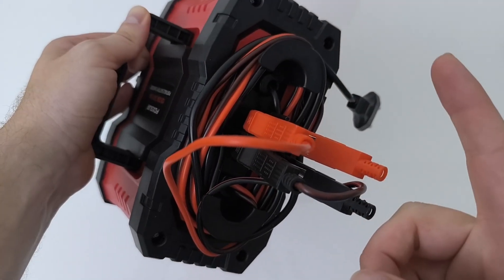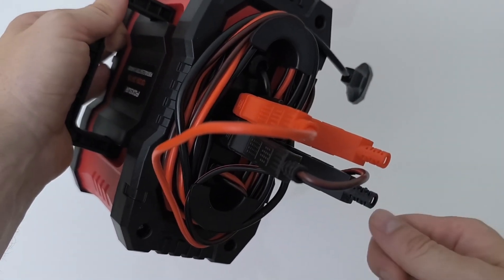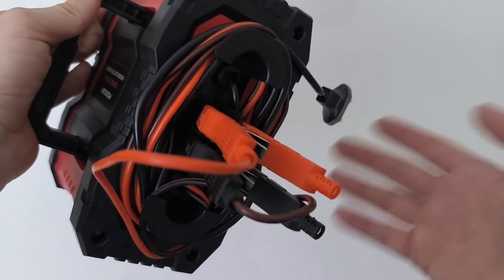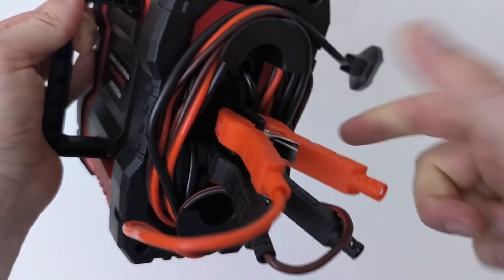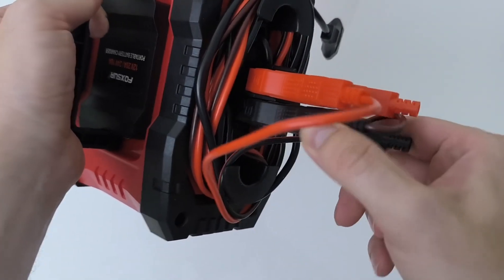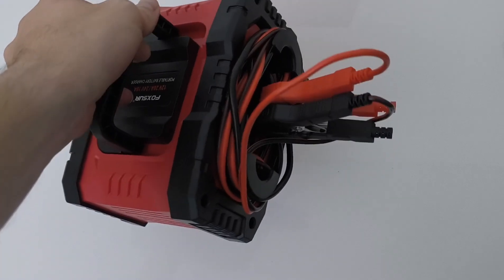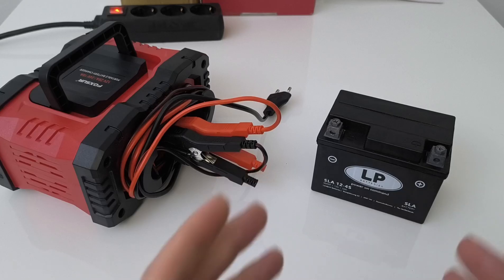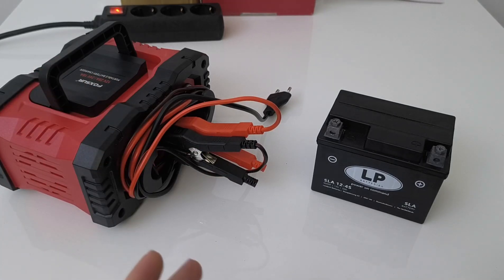The third thing I really like is that they added holders so you can wind up your cables for charging and power supply — you don't have to jiggle around with the cables. They even added attachment points for the clamps so they always rest there, and it is really nice to carry around. Let me now connect the charger on the sample battery to see how it works — please don't judge me, I don't have a bigger car or truck battery, but it will do the job to demonstrate how it works.